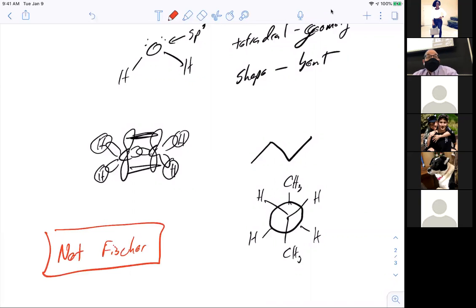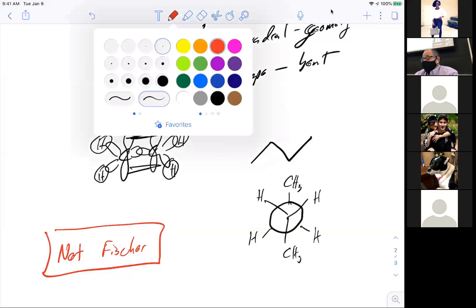Okay. The learning objectives talks a little bit about Fischer projections, and so does the book. We didn't cover Fischer projections right now. I'm hoping we'll get to it later in the semester, but we were starting slow, and it was one of those things where we can pick that up later, or you'll see it in organic two too. So I pushed Fischer projections back a little bit. Newman projections, yes.